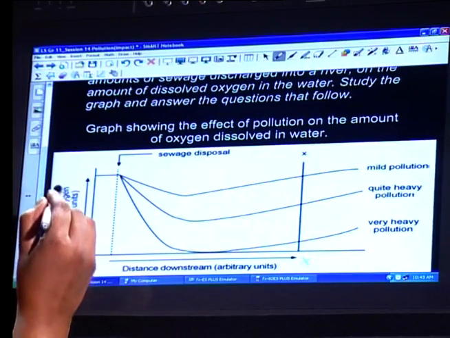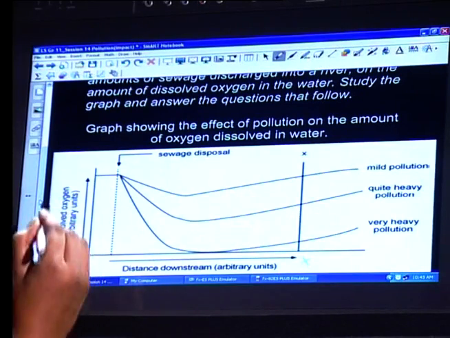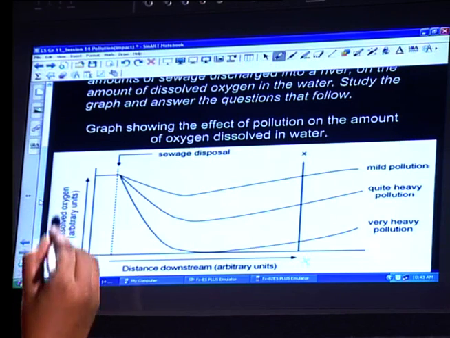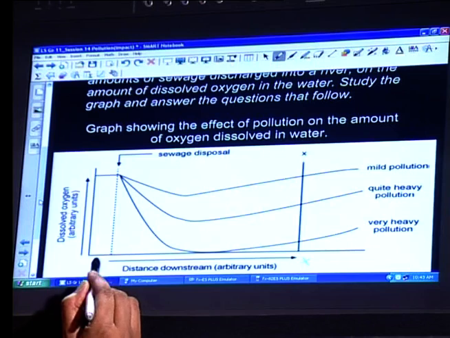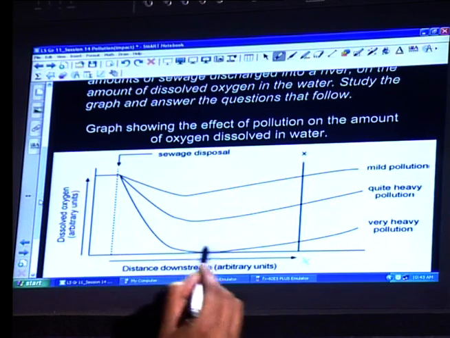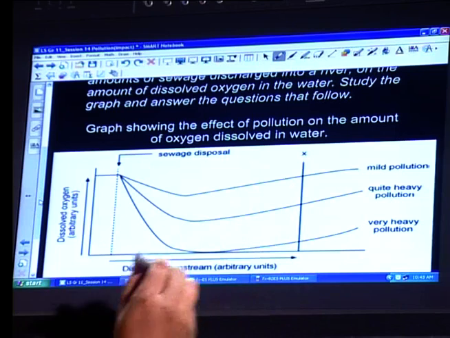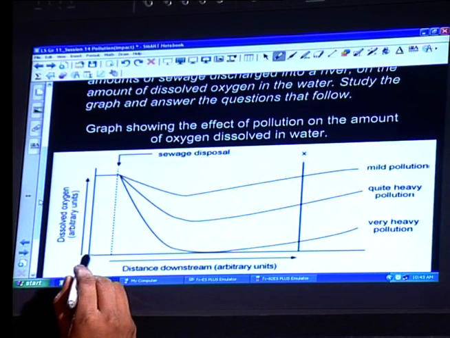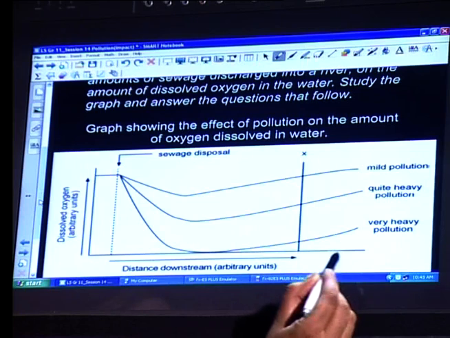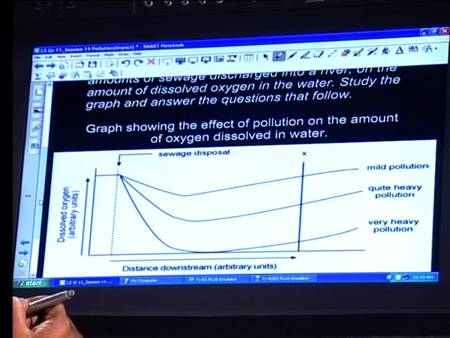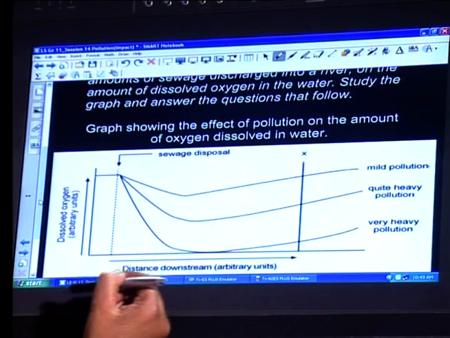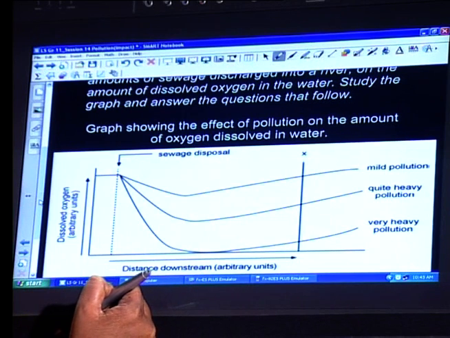And which one is the one that's varying? You look at your y-axis and you find that the amount of oxygen is the one that's changing, so that's your dependent variable. But your actual stream, the meters down the stream, is what we call the independent variable, and the amounts of sewage that is deposited also becomes your dependent variable. We don't know how much.